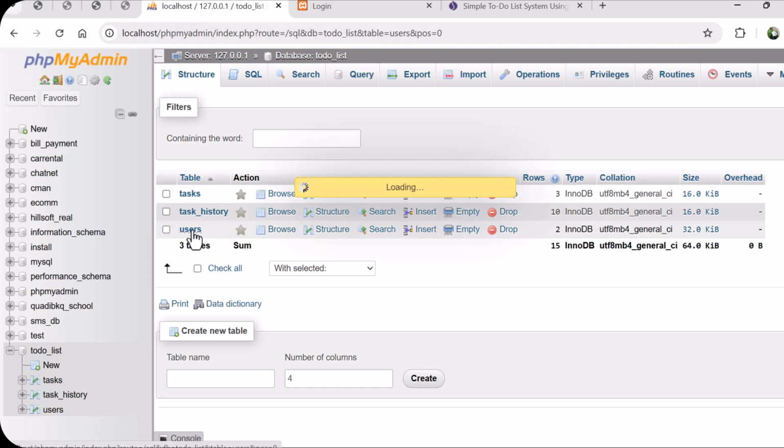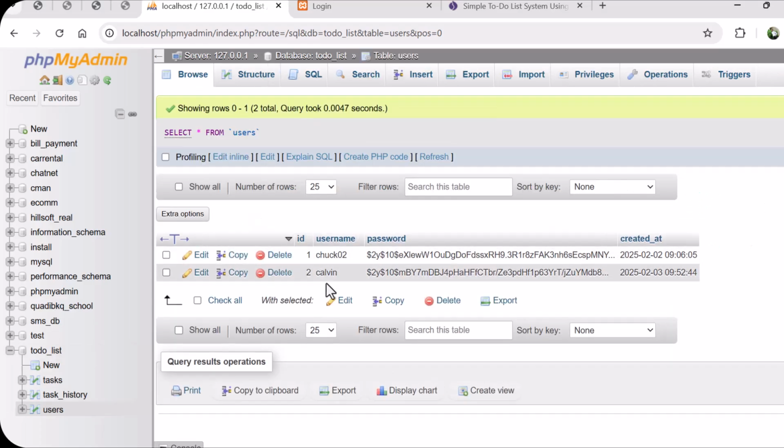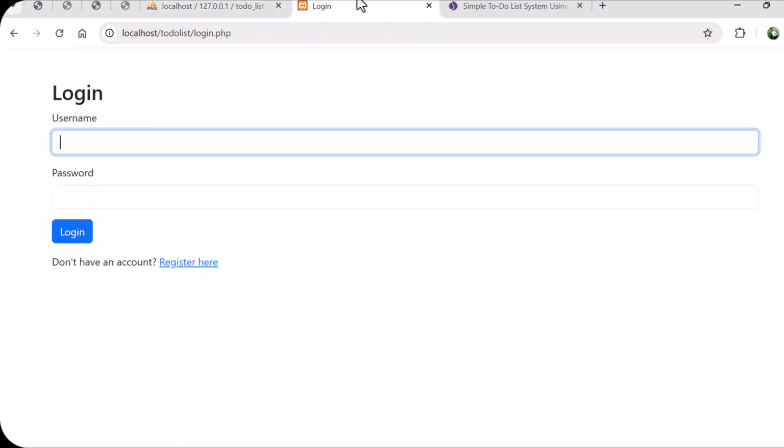Let's go to users. Okay, so when you click on users, you see the passwords that were used before. So the usernames were Kelvin, one was Choke02, and these passwords have been hashed.